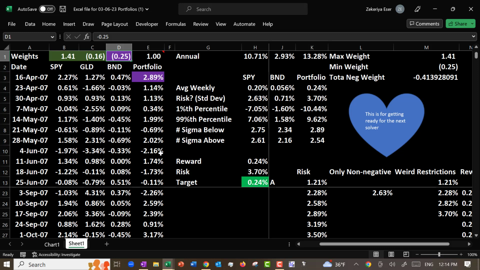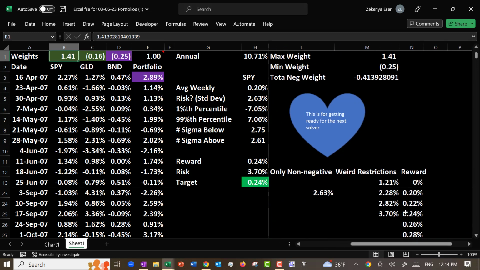This is kind of on the limit. It says short the bond as much as you could. And on the next one, you would have had to short gold even more and go long more on that one, but that wasn't going to be possible. So those are the possible ones for these restrictions.